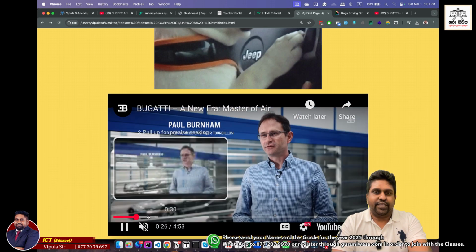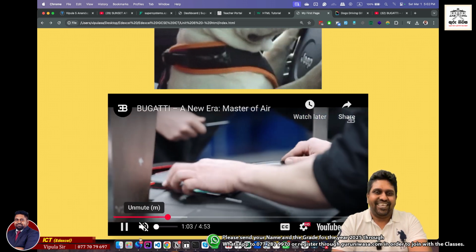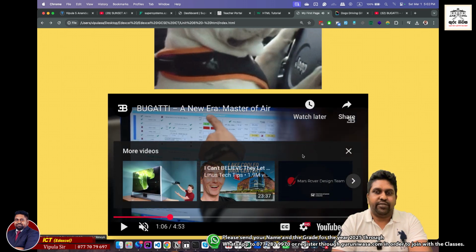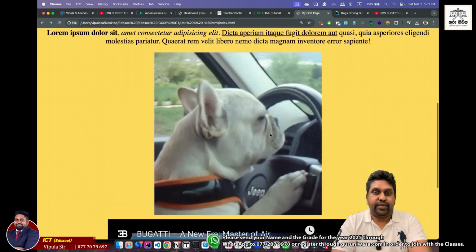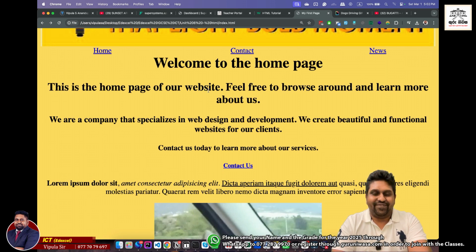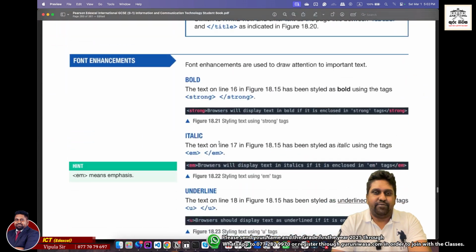So that's how these videos and structures are made. So you can have images, videos, embedded content, as well as text and links. All these factors can be added when it comes to a web page.